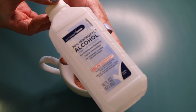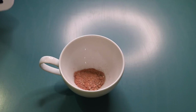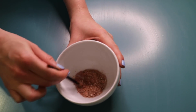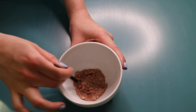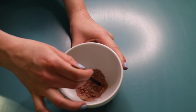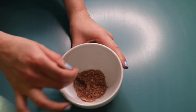I'm gonna take just the tiniest amount of rubbing alcohol and pour that in with the mixture. And then taking my spatula, I start to mix this around. I may need to add more rubbing alcohol, but I can keep doing that in small amounts so that way I don't pour in too much.